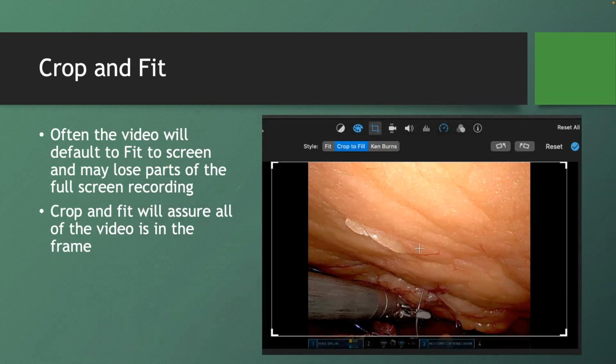the entire video. I usually will cut out the lower portion for my robotic cases, which include the various things that are happening with my arms and my instruments, which I think are distracting for my videos and don't provide much. If there's a scenario where I do believe there's an educational component to what I'm doing with my instruments, I may include that in the videos, but that's quite rare.